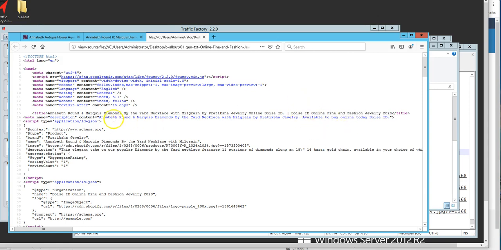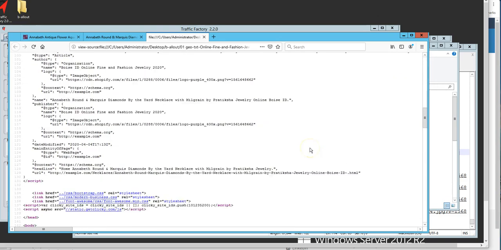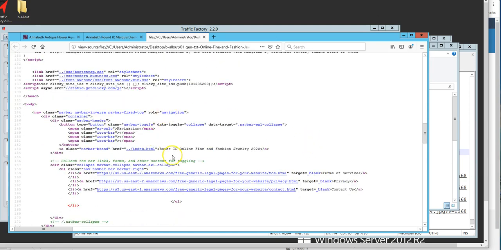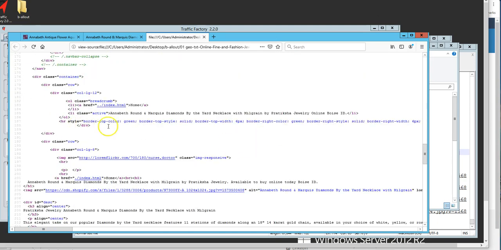Then our meta description is basically the same thing as the H1 tag, which you see down here. Anyway, you get the point.